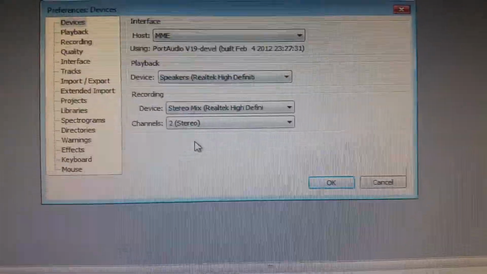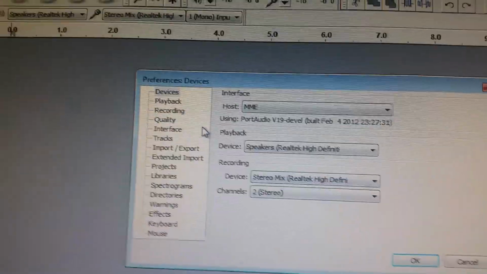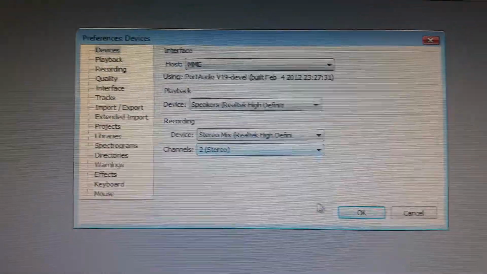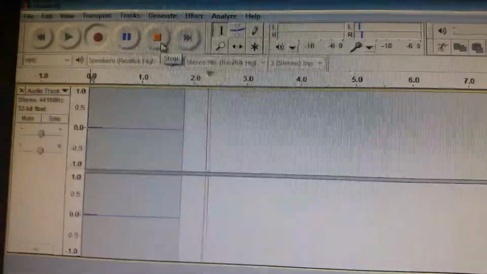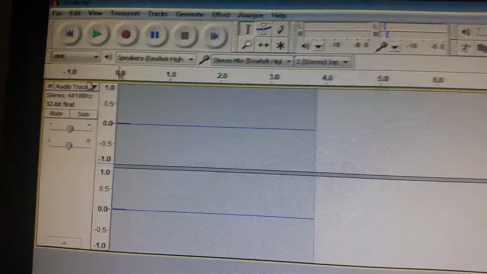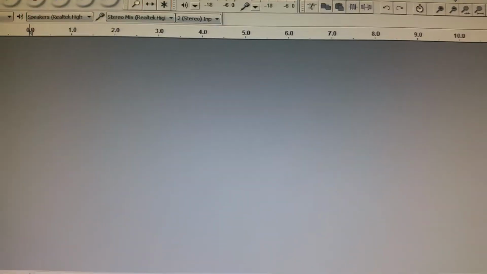Also, I've just noticed on this version I've got, there's a little shortcut there to be able to do it. If that's not there, you do it that way: Edit, Preferences, and 2 for stereo, and that will change it up there as well. So now if I press it, it's brought up 2 tracks. So that's just a little starting point, really. Again, in terms of input levels, or if it's not picking things up, then you will have to refer to their troubleshooting and their manual.